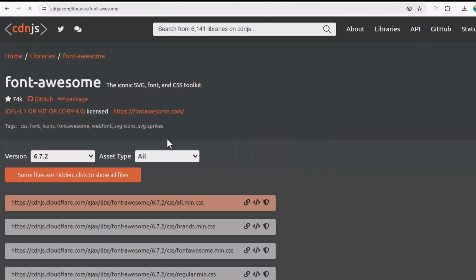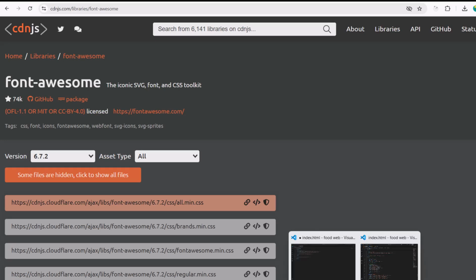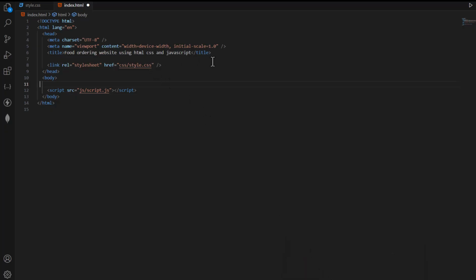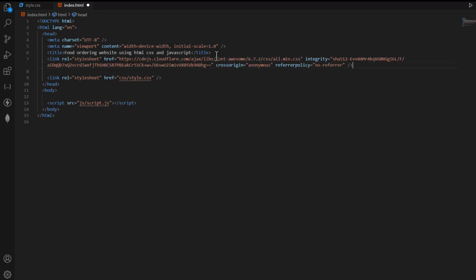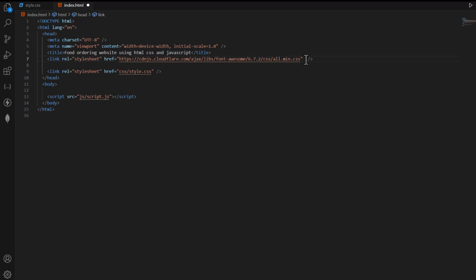So now what we are going to do is copy this link tag right here and then come over here and paste right here. And now remove this, it's not necessary. Yes, so now we are able to access different icons that enable us to make this web page attractive.